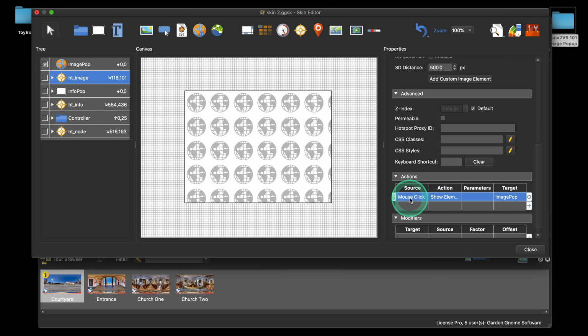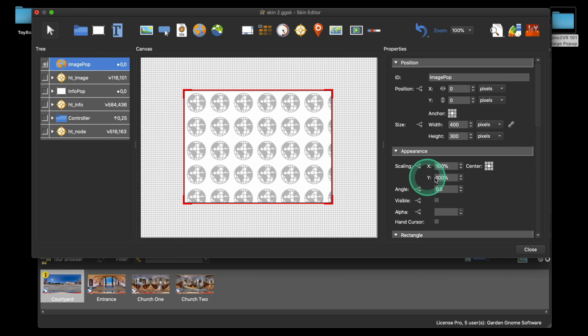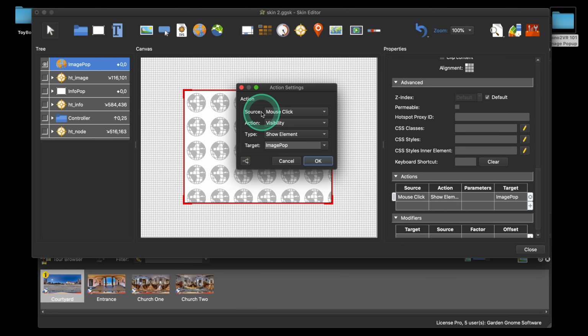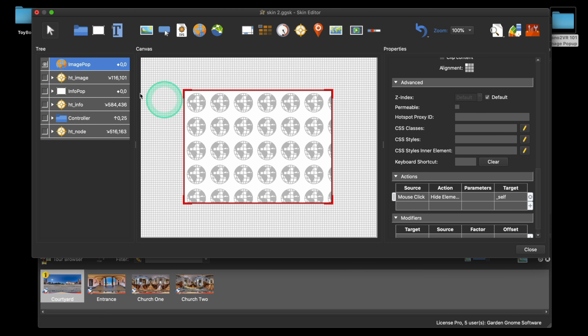Right. So what I'm going to do is I'm actually going to copy this action, select the external image loader and paste it in and modify the action on mouse click visibility, hide. Now I could leave image pop-up because that's what it is, or I could actually select self. So now I've got the situation as when I click the hotspot, it's going to show it.